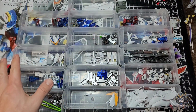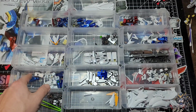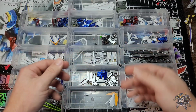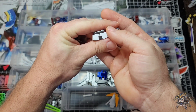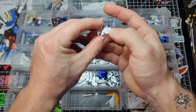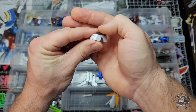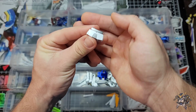Another cool thing I wanted to touch on is you can probably see it in these little pieces right here, but some of the white parts, same as I did with some of the red and the blue parts, I actually masked off and sprayed some Starbright Iron on to make it look like the inner frame's coming through. And one of the biggest pieces I did that on was the waist. As you can see here, it gives the illusion of the inner frame popping through the back there. And whenever you do the ab crunch on this kit, it actually exposes this little section up here. So I think it's going to be really cool to have the inner frame looking underneath there. So I'm pretty proud of that.